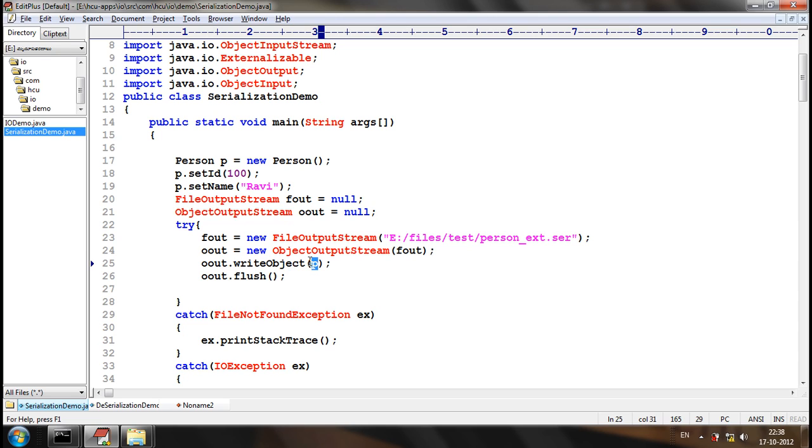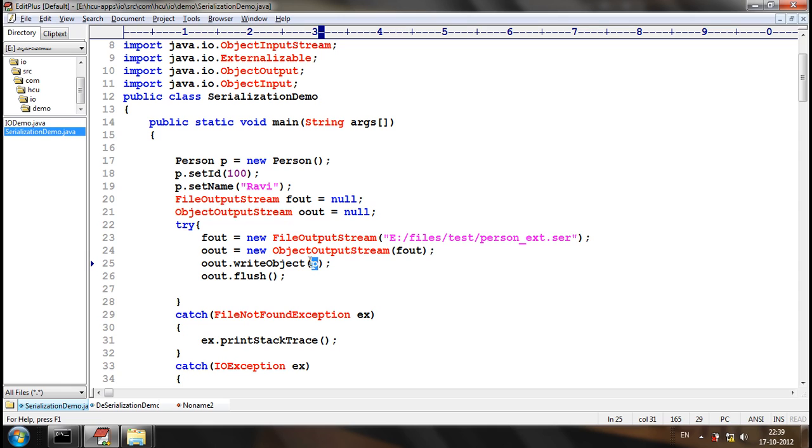But if it is externalization, first we have an object with ID 100, name as Ravi. We are trying to perform externalization, so we execute write object of person. First, the write object method will check whether the object is externalizable or serializable.